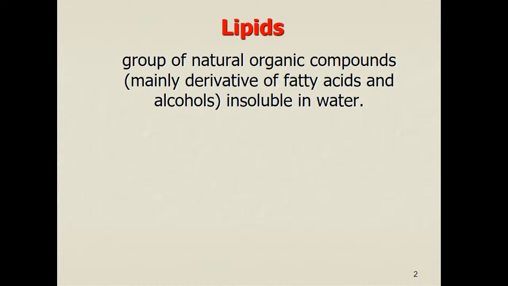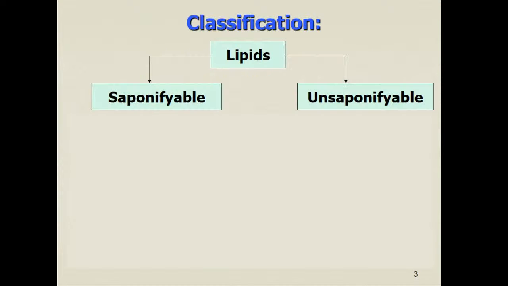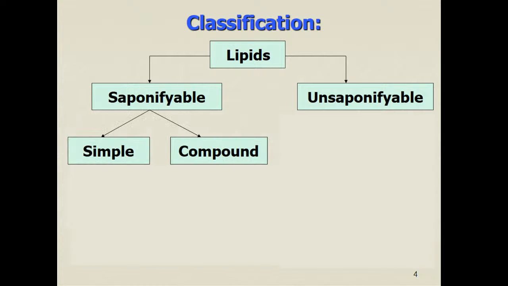That's why it is so important to know the classification of lipids, as this is the only way to divide this great number of compounds into classes with similar structure and chemical behavior. All lipids, according to their relation to hydrolysis reaction, can be divided into two parts, saponifiable and unsaponifiable. Not just hydrolysis, but alkaline hydrolysis. Saponification, we know, is a reaction with alkalis, sodium or potassium hydroxide. So if lipids react with sodium or potassium hydroxide, that means they undergo the saponification reaction, they are known as saponifiable. If not, unsaponifiable.